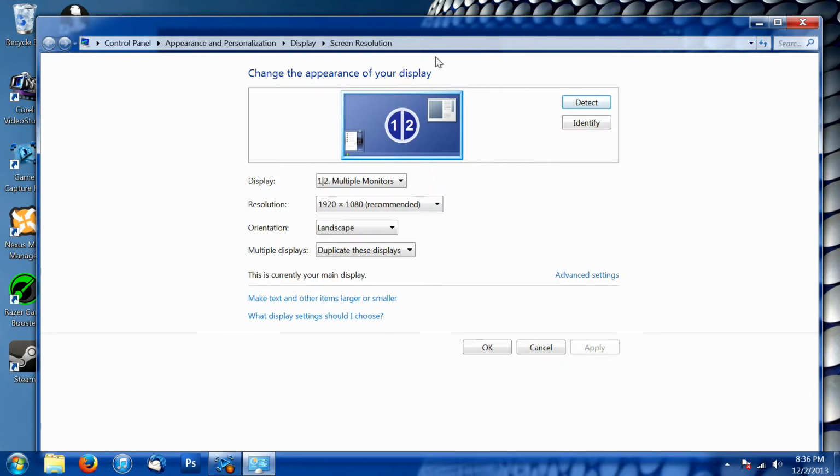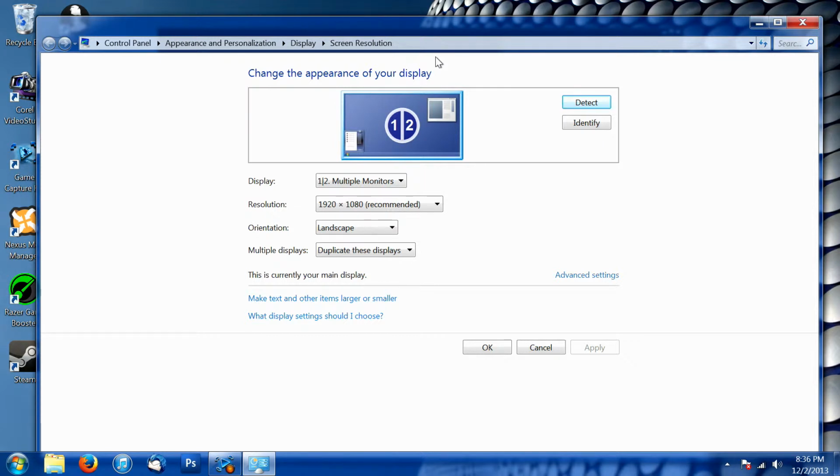So from the Elgato Game Capture, you connect the HDMI cable to your PC, and then you connect the other HDMI cable from the Elgato to a monitor or a TV. So it has two separate video sources.